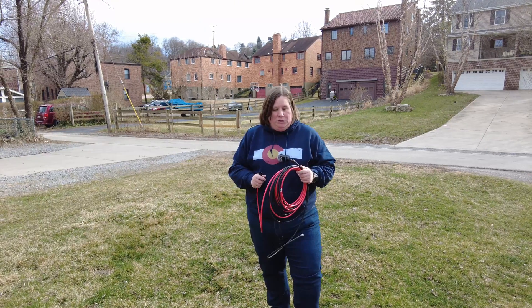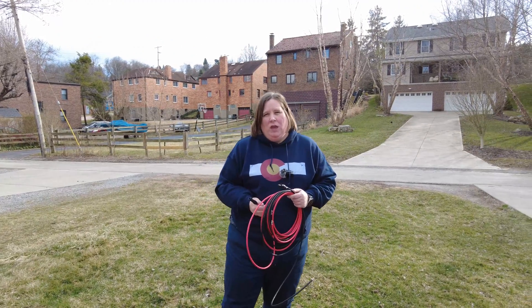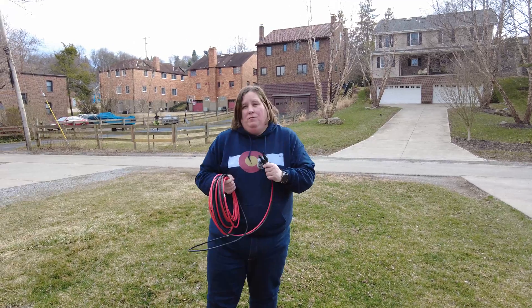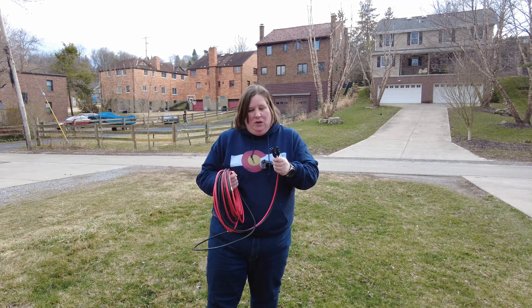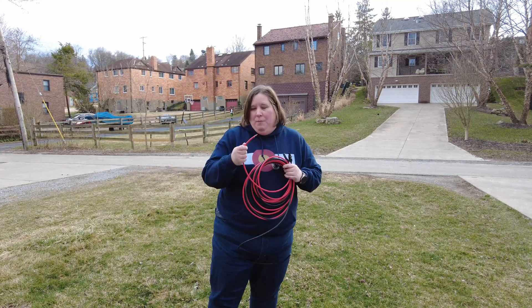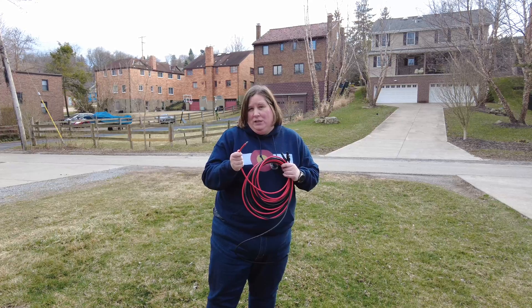When configuring your solar setup, make sure that if you get an extension cable, you get one that works for both ends of the wire. For example, on the extension cable I have in my hand, on one end are MC4 connectors that connect directly to my solar panel, and bare wire on the other end would connect directly to your solar controller. There's a lot more technical information I could have gone into, but I really wanted to keep this basic to help people who are brand new to solar. Are you already using solar? I'd love to hear what brand panel and what brand controller you're using and how effective they've been, so let me know in the comments below.